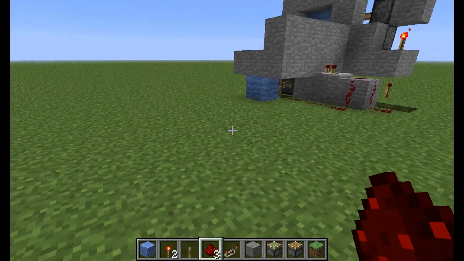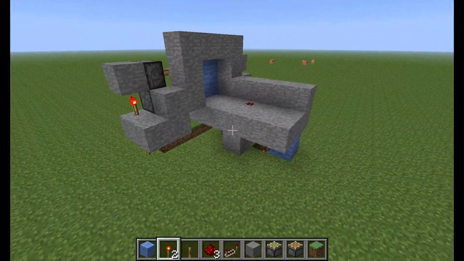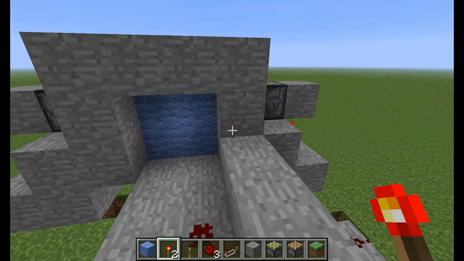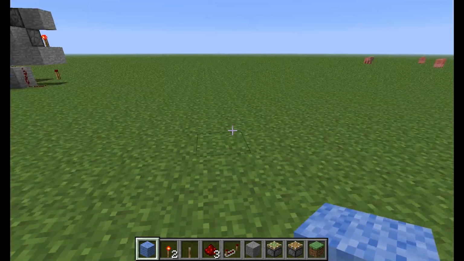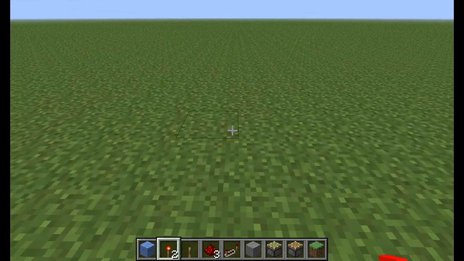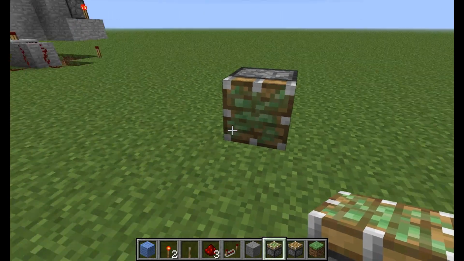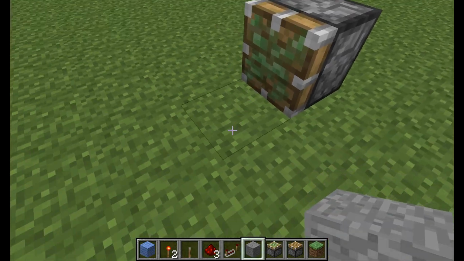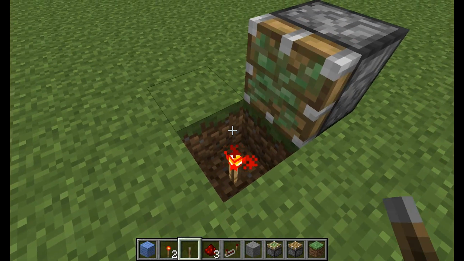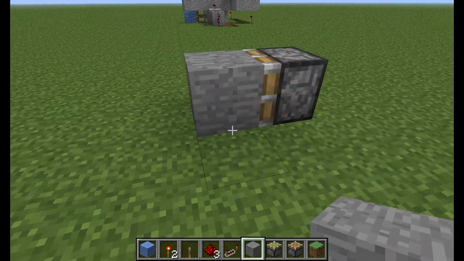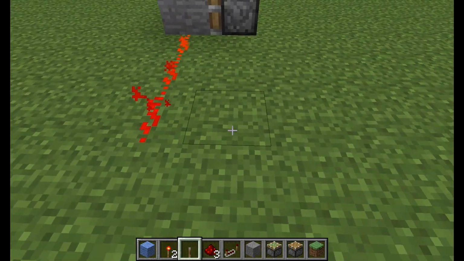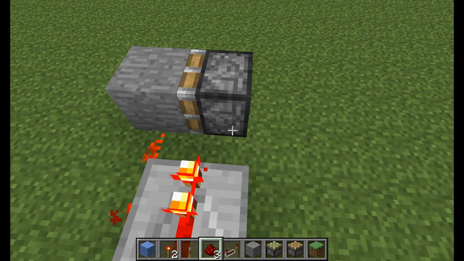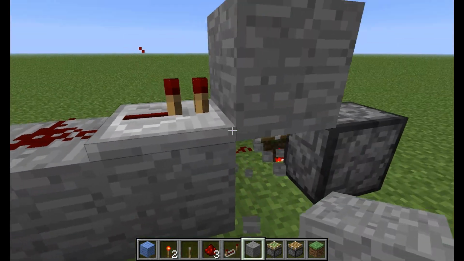So you're going to need a few things. Really, I guess you just need one, because you'd want this to all be hidden. You wouldn't really want this blue cloth, but I'm just going to use it just because. Alright, so to build the T flip-flop, or T bud switch, you're going to need a sticky piston, and then break this block here, put a redstone torch here, stone brick there, 3 redstone here, you need 2 blocks there, redstone repeater here, and then break that block, and there you have it.